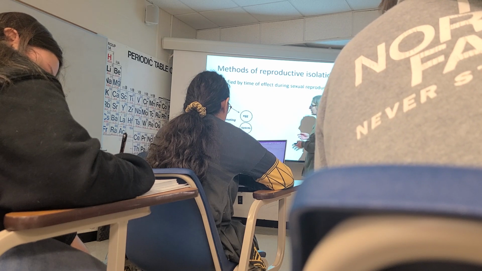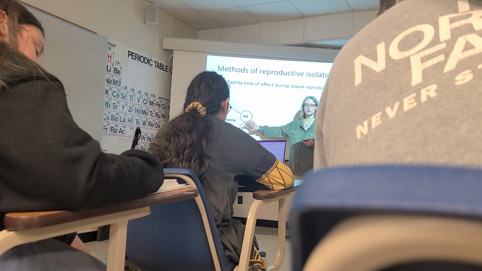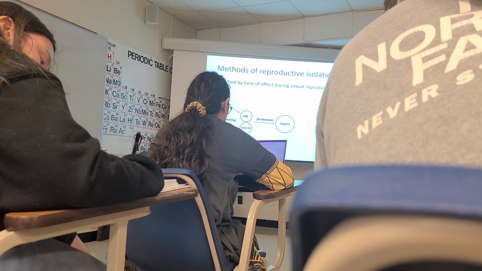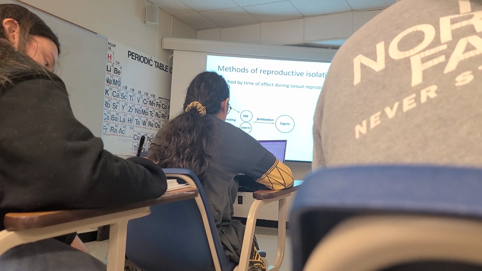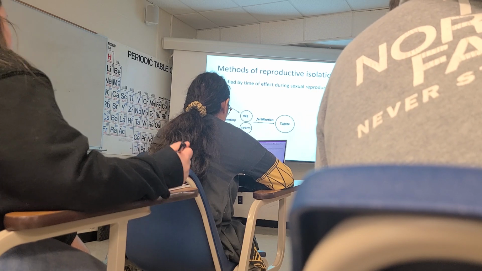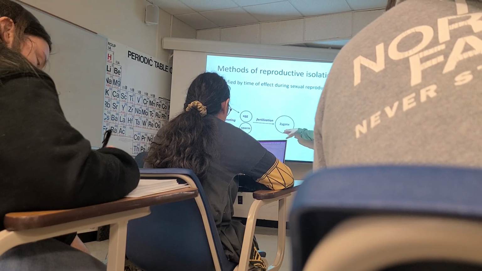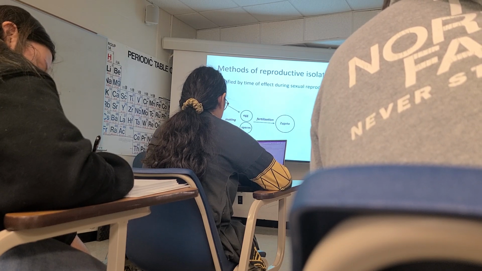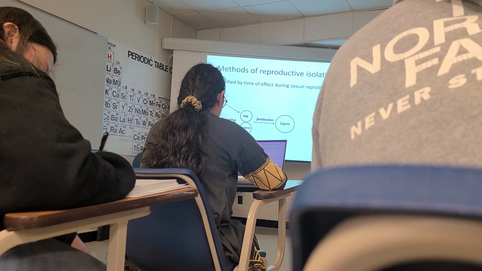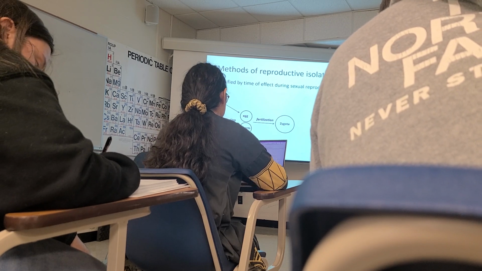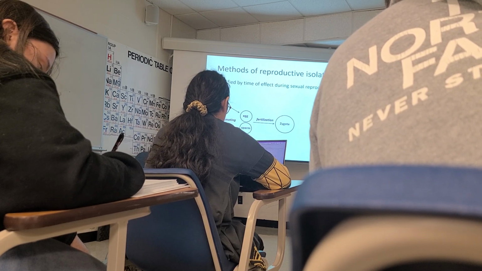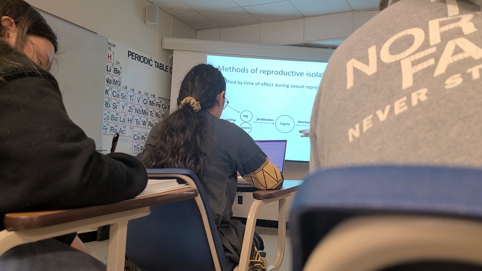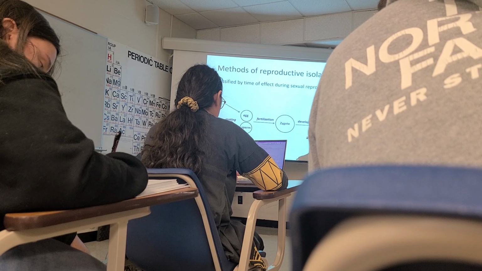The next step that has to happen in sexual reproduction is that egg and that sperm actually have to fuse with each other in the process of fertilization. When they do that, they make a single cell that's diploid, that is referred to as the zygote. This is essentially the first cell of the new individual that's being produced. And since all plants are multicellular, we're definitely going beyond this point. And that zygote is going to start to divide and grow and develop. That's our next step. You have to have development.